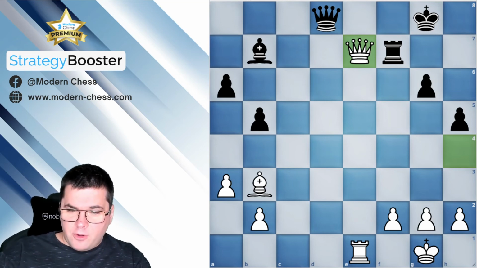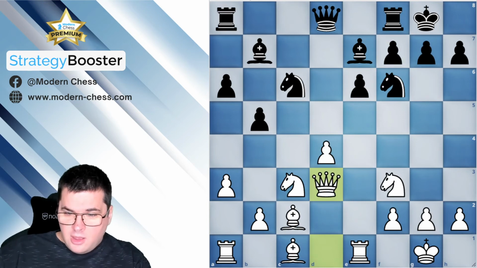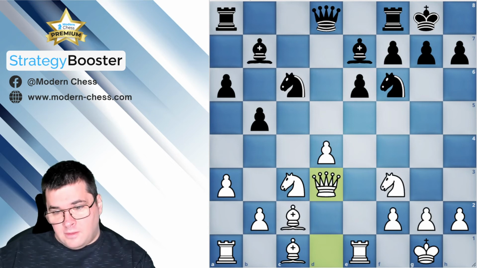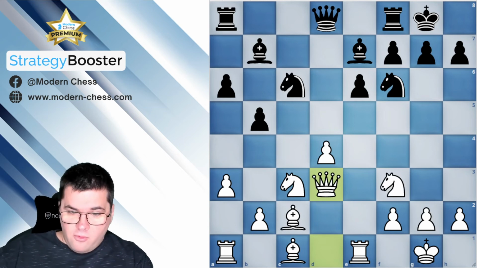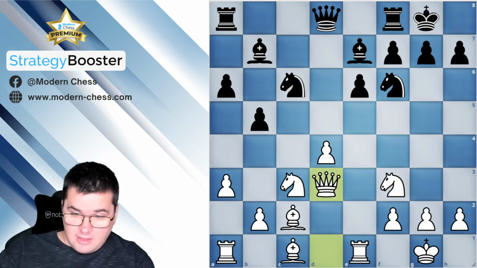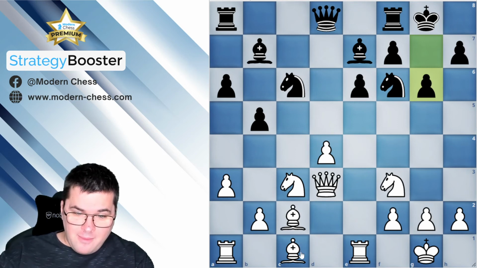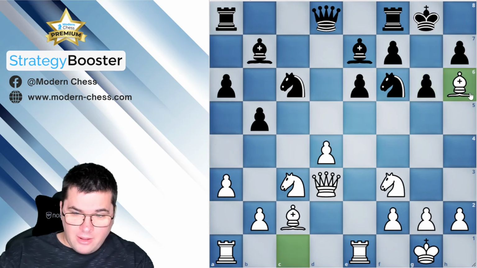But now, as promised, I would like to get back to this position in which black committed a decisive mistake, rook c8. Now the only move is g6. Instead of rook c8, he should play g6, immediately stopping the threat of d5. And now white can play bishop h6 in one go.